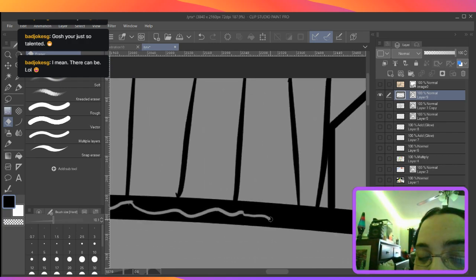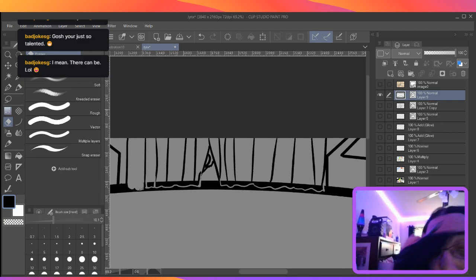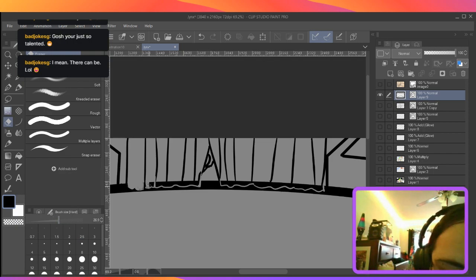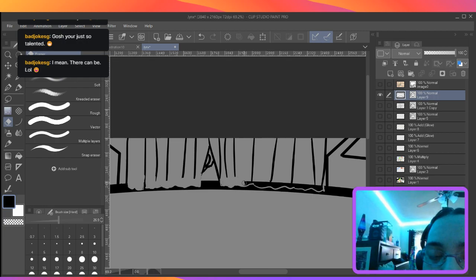Sorry if I get quiet. Sometimes when I'm doing certain lines, I get really quiet, just because I have to concentrate a little bit harder, I guess. But anyway, see now we can go and just erase all this. And we're gonna give it some detail on the bottom, just like the top does, but we're gonna first fix it up a bit, make it look more like a curtain. Erase the bottom.